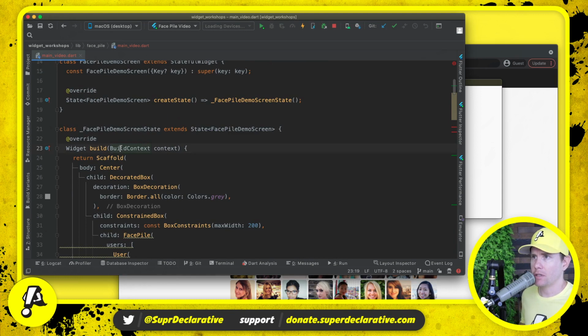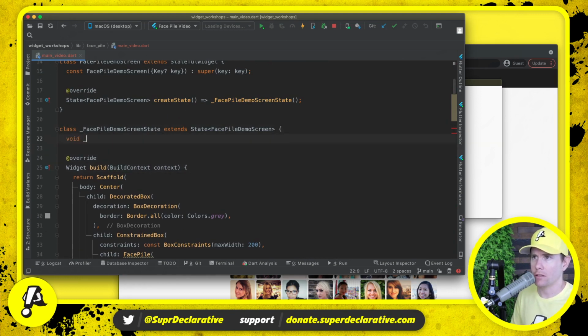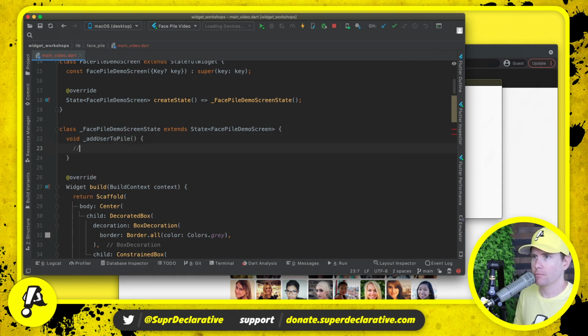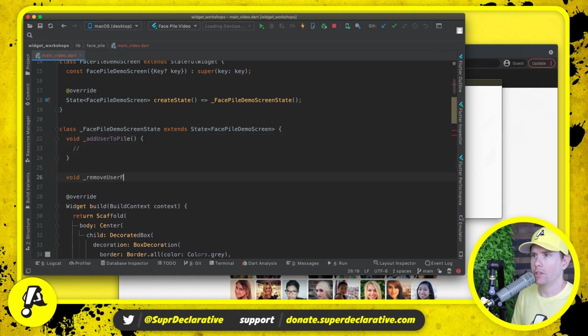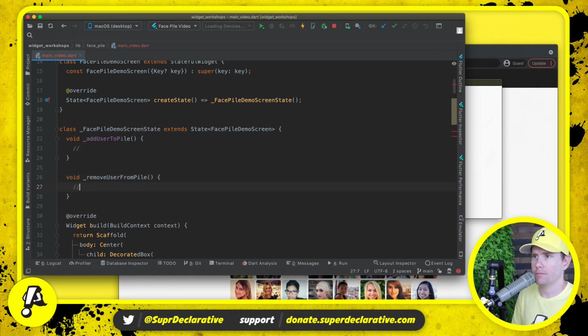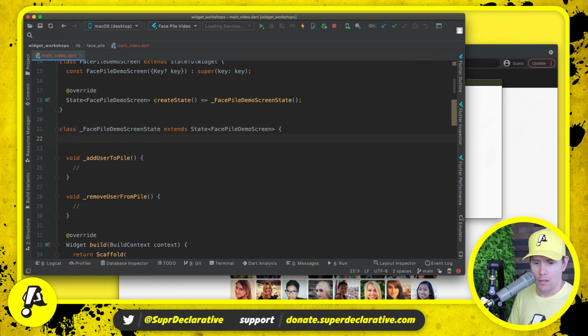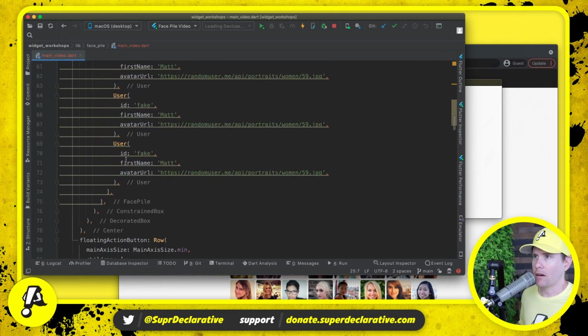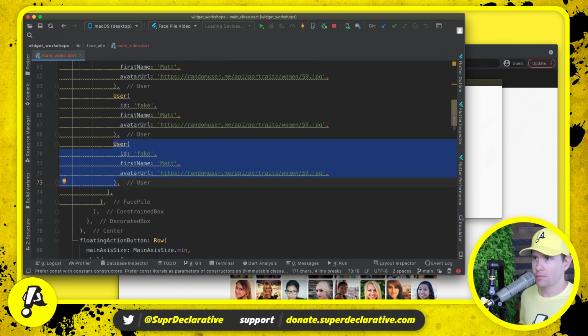And then up here above our build method, we're going to create a method called add user to pile, and remove user from pile. Now this requires that we have a pile to add and remove them, right? So we will have a final face pile users list right there. And then we will say, let me go grab that hard-coded user definition.